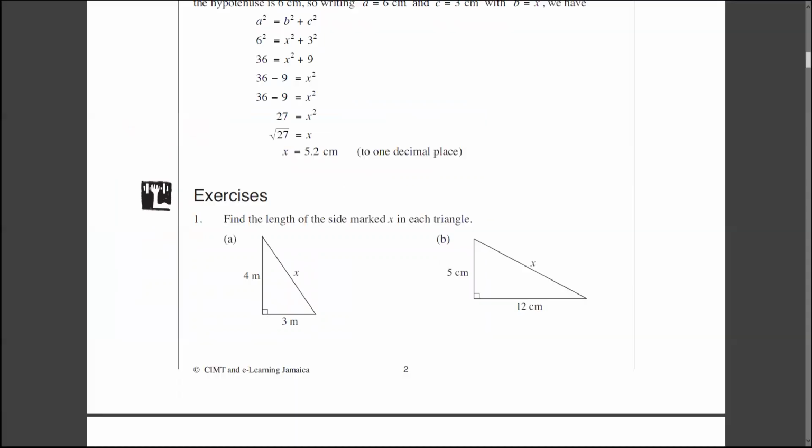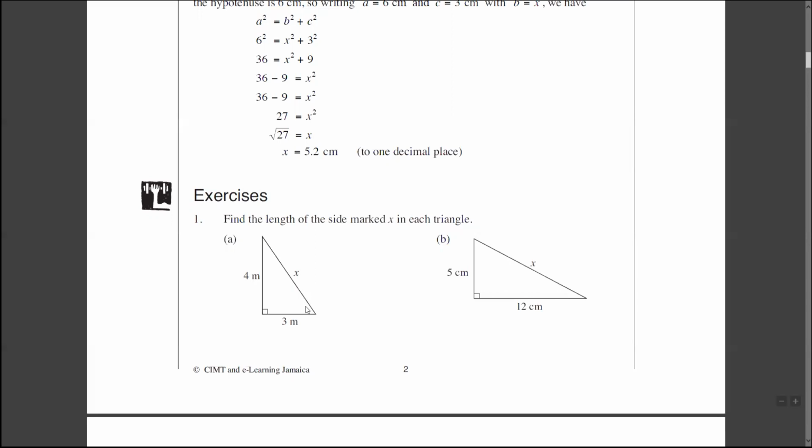So let us see. Let's say it's 4 and 3, and they're asking us to find the longest side. Now, this is a well-known setup, and the answer is, I believe, 5. So we can even do it mentally. So this would be x squared is equal to 4 squared plus 3 squared. 4, 4, 16 plus 3, 3, you get 25 because 3, 3 is 9. So 16, 9, 25 would be equal to x squared, and then you take the square root of both sides, you get 5.